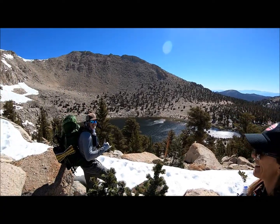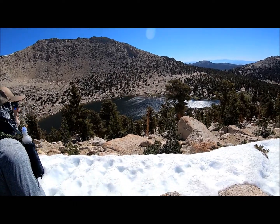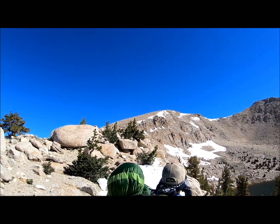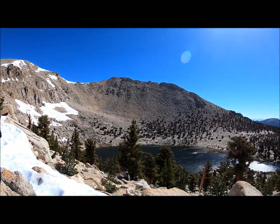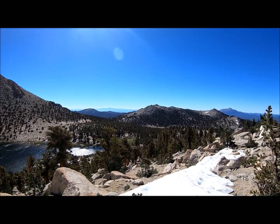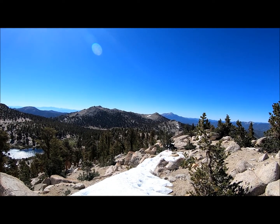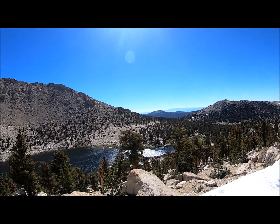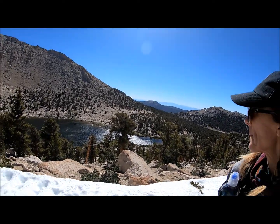Well, here we are at the top of Chicken Spring Lake. It's gorgeous. A little bit of snow. It's so pretty out here. We were on the other side of that ridge, probably a ways over on the other side last night. And then we're going to be going down this side of the lake and over Cottonwood Pass, which I believe is just right over there. I think that's it, that way. Chicken Spring Lake after the pass.